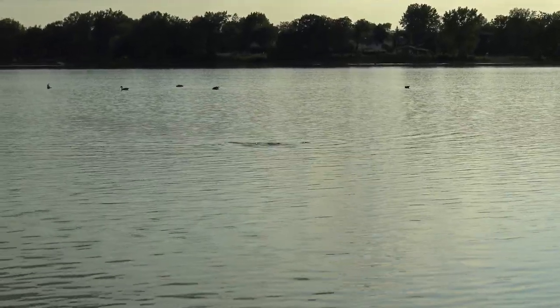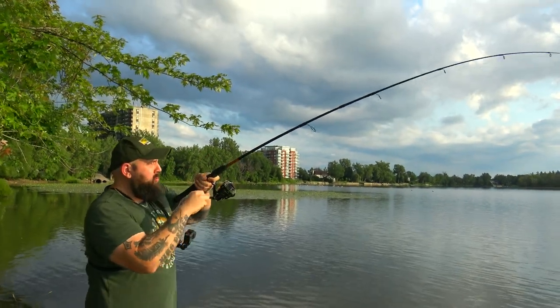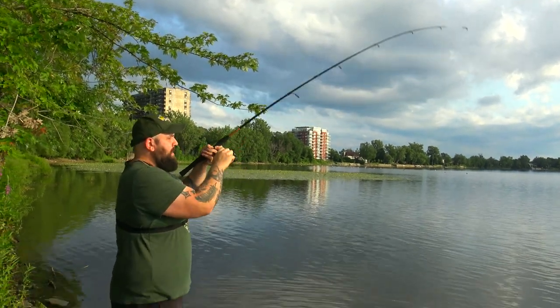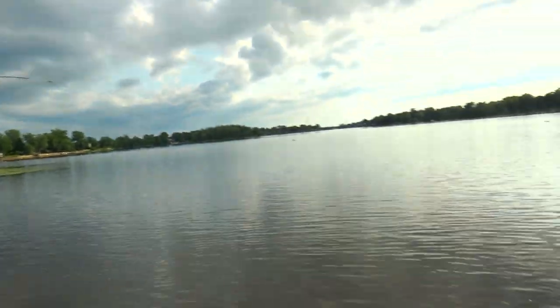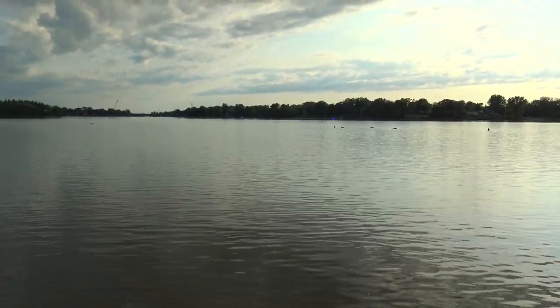It's gonna come up. Maybe I'll loosen the, I don't know. I rushed to bring in my line. I'm gonna show Marco here because this is ridiculous. Take your time, Mark. Don't rip it out of his face. He's coming. Don't give him any slack. He's coming right into shore. No net. I'll dive in. I don't care.